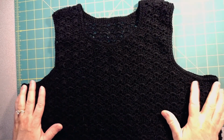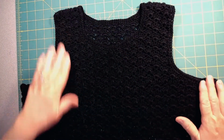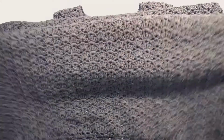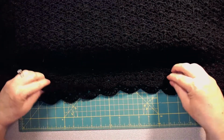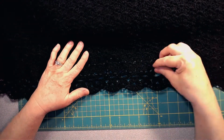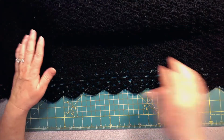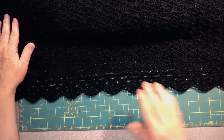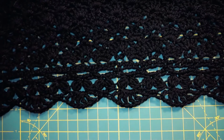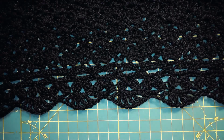Here is the finished dress. This is the top, the bodice, the neck edge, the arms, and as I bring it up so you can see the beautiful hem. So it's single and you can see it better. Between my hair, which is gray, and the cat's hair, there's lots of hair to get off of this. But here is the beautiful hem. It's really just such a lovely detail.